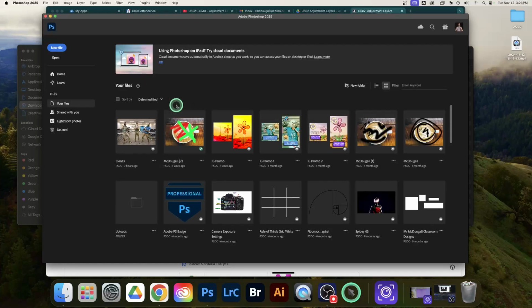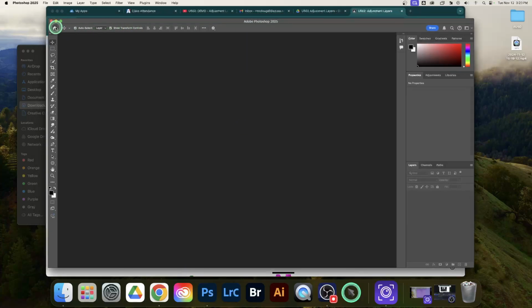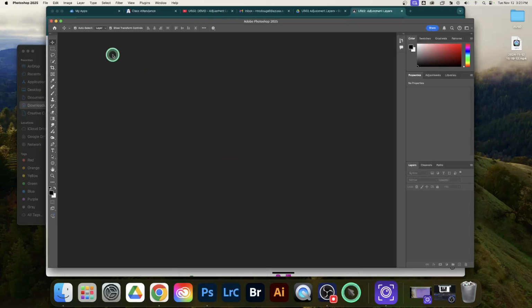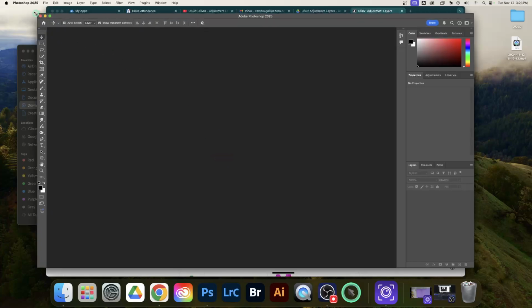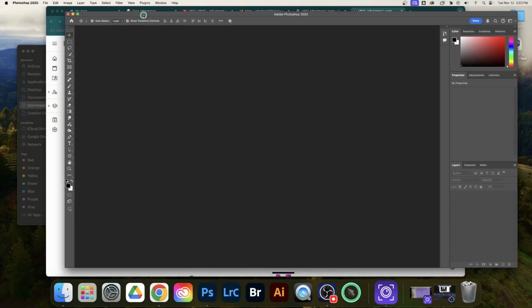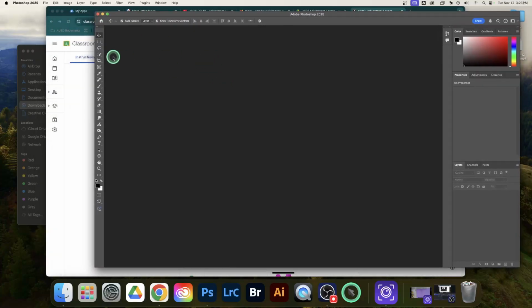So remember, yours might open up either to this home page or it might open up to just this blank page right here. Either way, it doesn't matter. You can click on the home or this PS icon to go back and forth. Just like I mentioned previously, I recommend having this workspace as big as you possibly can. If you have to make it smaller for whatever reason to fit Photoshop and my tutorial on your screen, that's okay, but try to maximize your space on this.